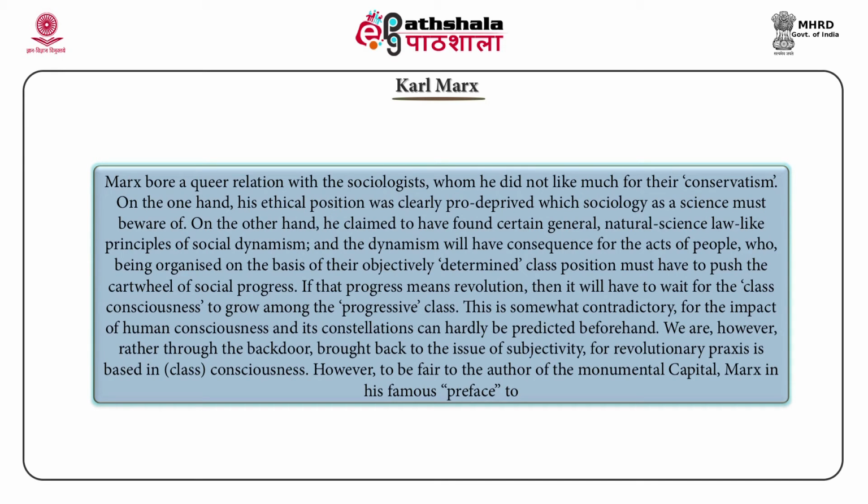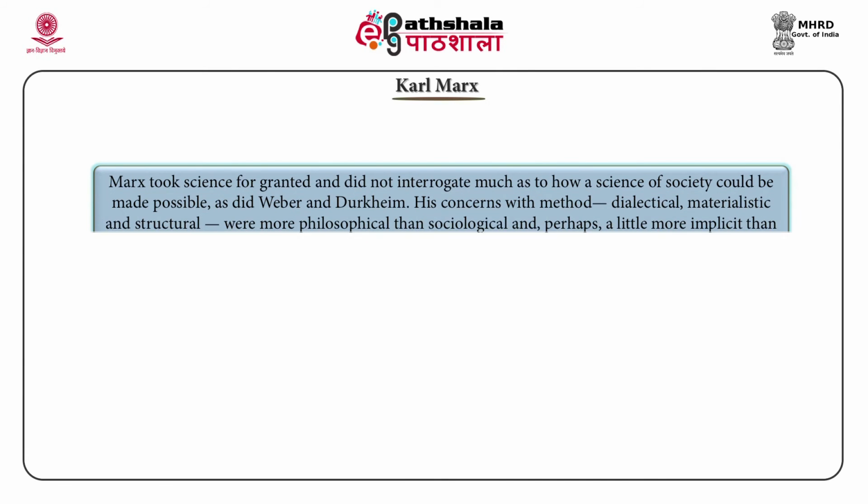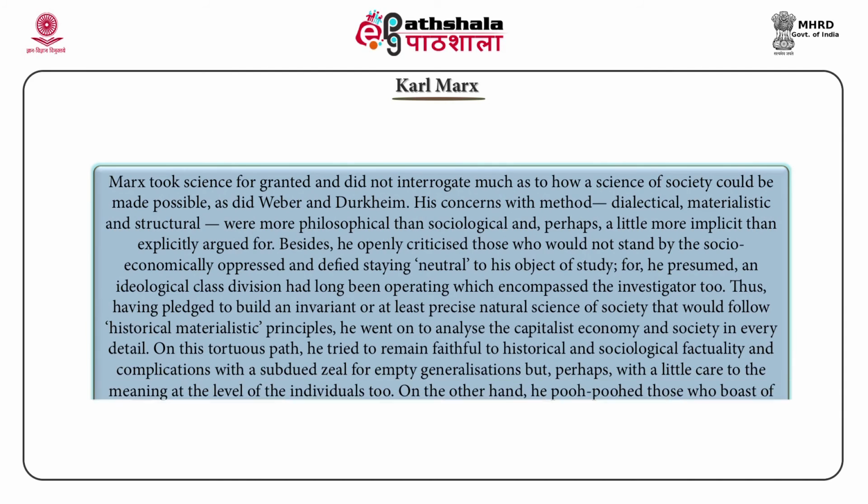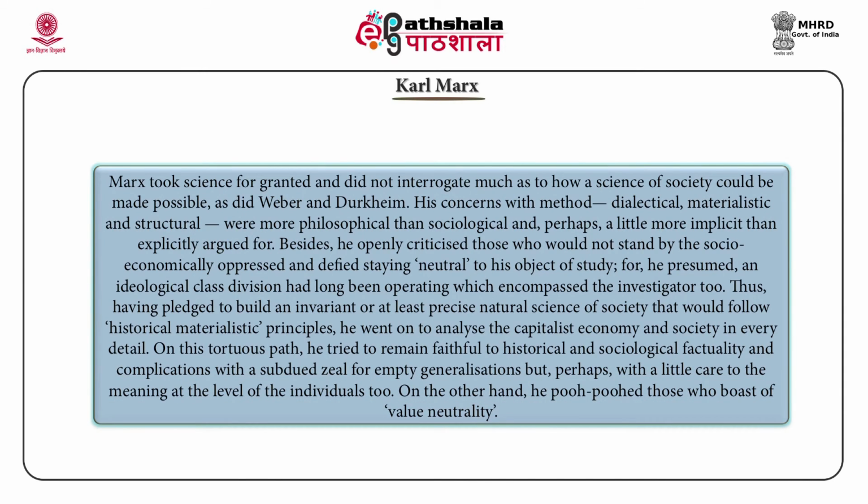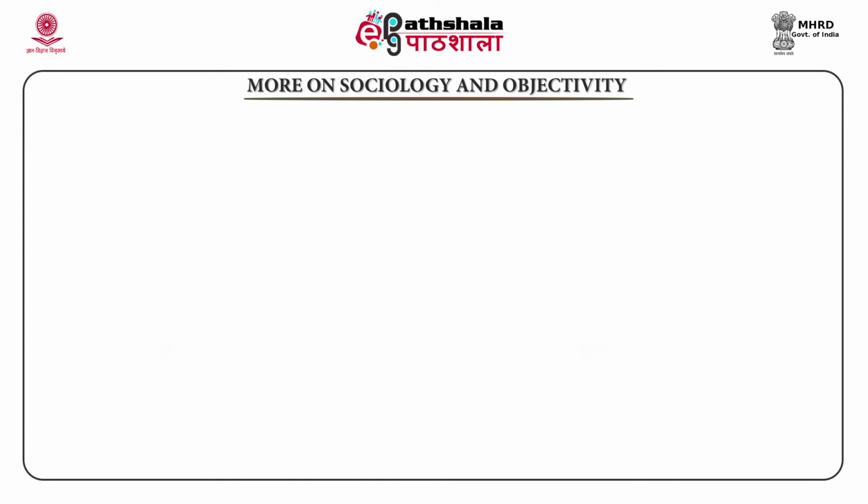If that progress means revolution, then it will have to wait for the class consciousness to grow among the progressive class. We are rather, through the back door, brought back to the issue of subjectivity, for revolutionary praxis is based in class consciousness. Marx took science almost for granted, and to my mind did not interrogate much as to how a science of society could be made possible, as did Weber and Durkheim. However, having pledged to build a rigorous, if not mechanical, natural science of society that would necessarily follow historical materialistic principles, he went on to analyze the capitalist economy and society in every historical detail that made allowances for sophisticated and nuanced reading.